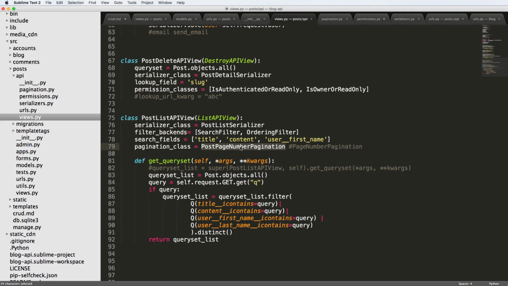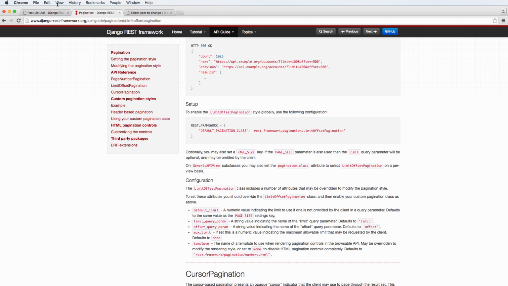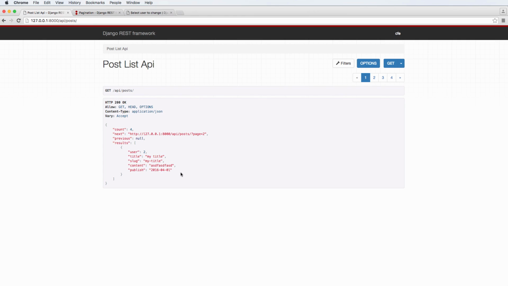It is really powerful and it's very nice to use. I'm going to leave it as post page number pagination just because that's what we did in our original view, and it's fairly useful. So what's cool here is the pagination as well as the filter as well as our own query. All of those things can work in conjunction with each other to make retrieving things better, because once we can retrieve it, we can actually go into that item. Now, what we haven't done is linked the list view stuff to actually go to the detail view. And that's something we will do in the next one.